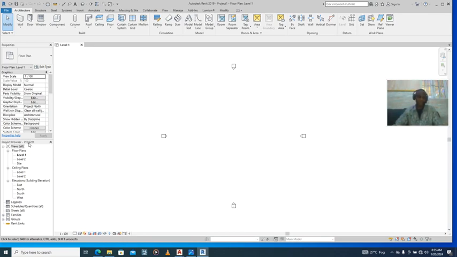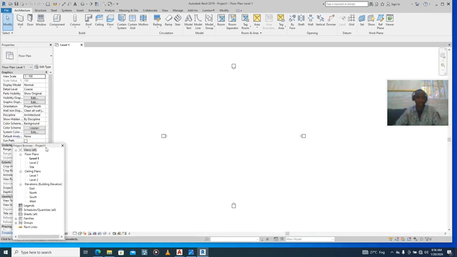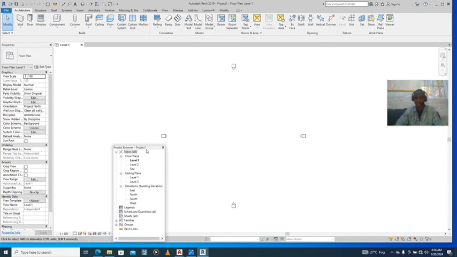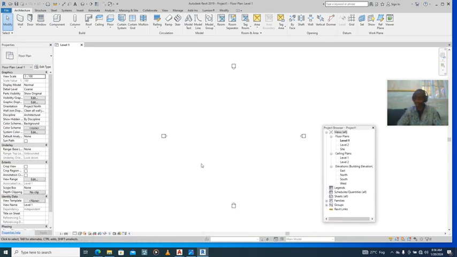Then coming to this part, you see the project browser. You can also move this browser to wherever you wish to drop it.